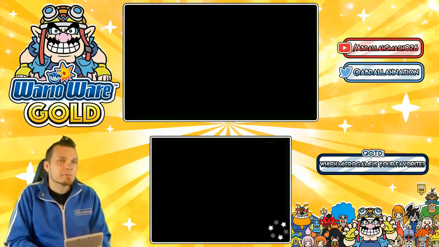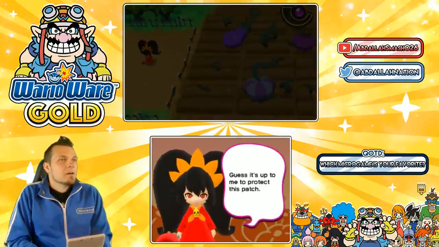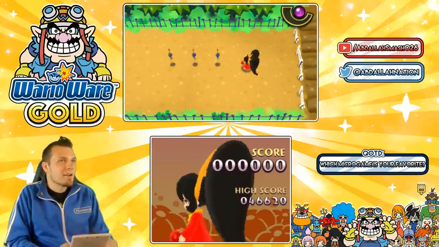This one's called Pumpkin Panic. Okay, so you gotta protect the patch, and look, fully 3D modeled Ashley here. Ashley!